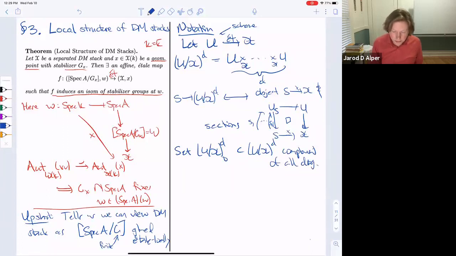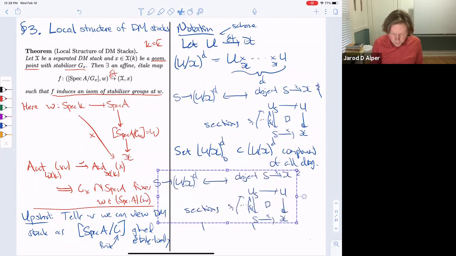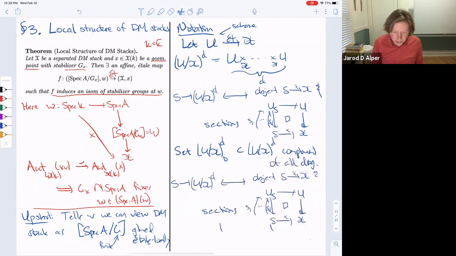So in other words, if I just repeat this notion here, and I map instead into this open set, then I'm getting disjoint sections.